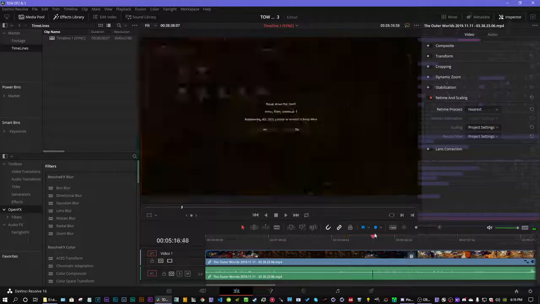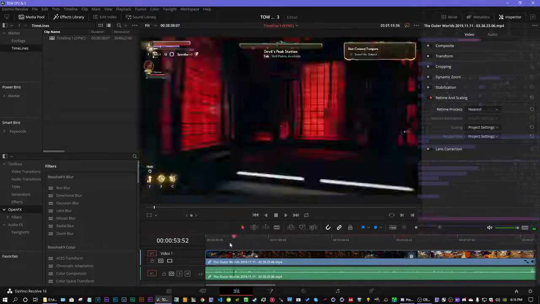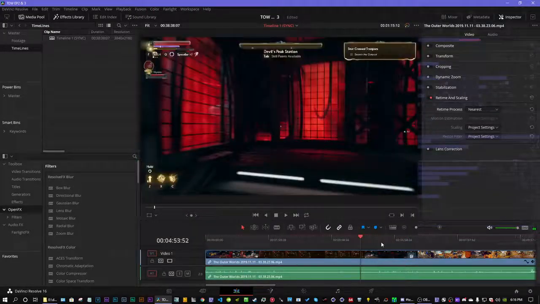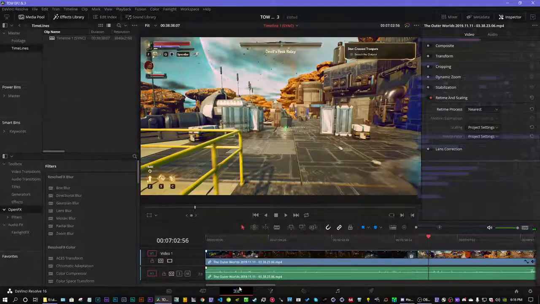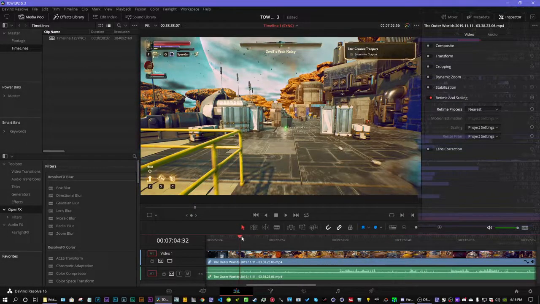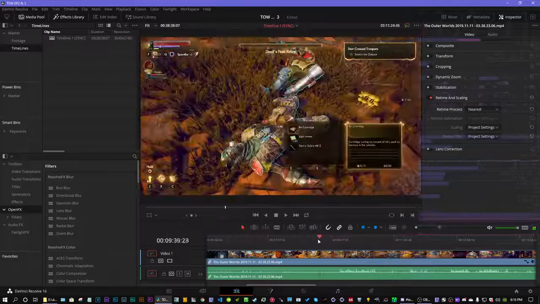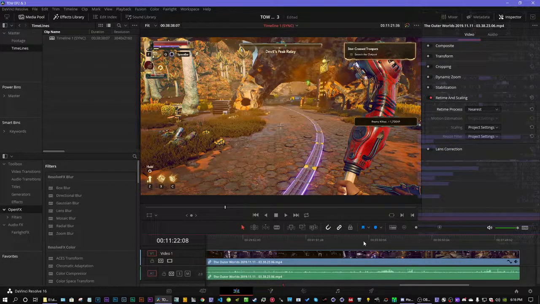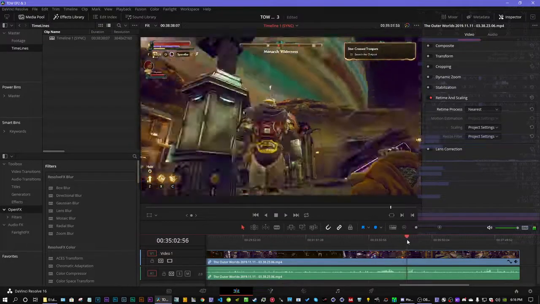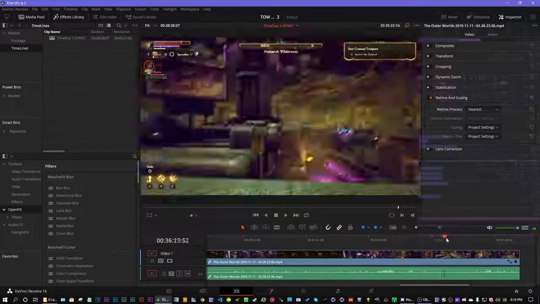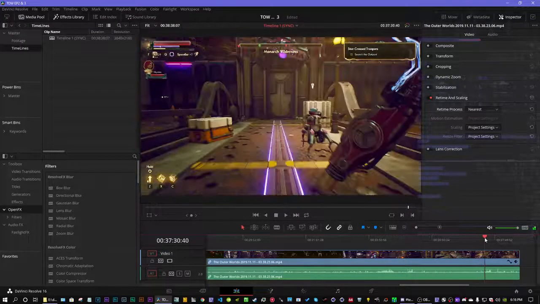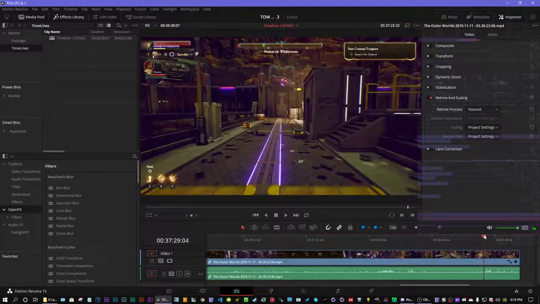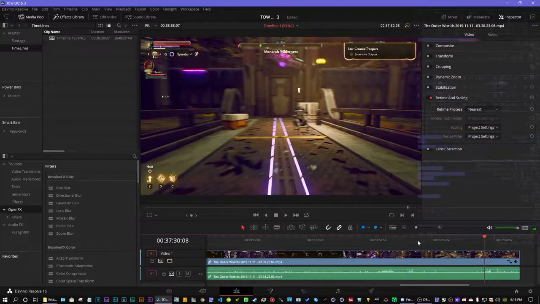Like, I'm scrubbing through 4K footage right now, MP4, which isn't the easiest thing to scrub through. I know I have a really fast computer, but I can't do this in Premiere for whatever reason, because Premiere sucks. Okay, so let's start with the synchronization here. Let's find a click or a spike or something in the audio to see if it's out of sync. Let's go back here all the way to the end, and hit play.